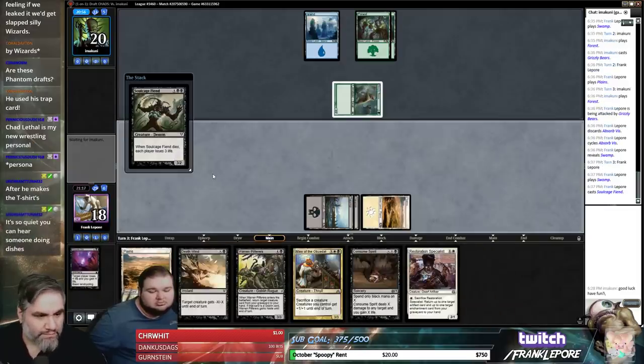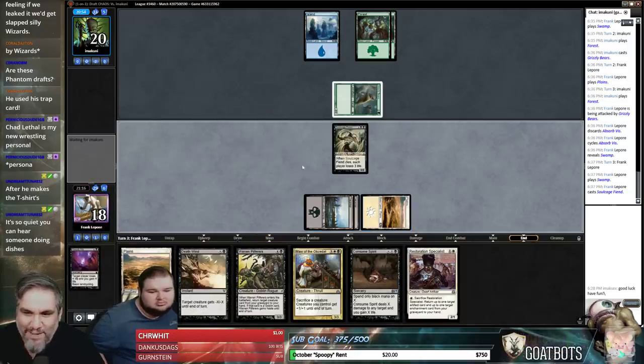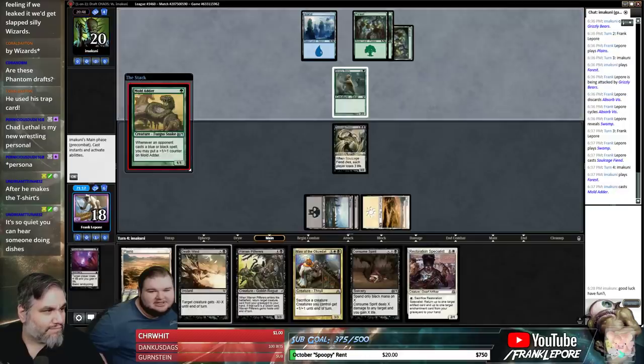It's so quiet, you can hear someone doing the dishes. That's Sneezy Mike in the back. Wow, you can hear that? That's crazy. Microphones are powerful magicians. Wizards. Magician wizards.